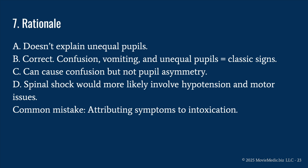If you work in a busy city with a large homeless population that you run on frequently, it's going to be a challenge, not difficult, but a challenge to remember signs and symptoms, and not only to be aware of those things, but to always be suspicious of signs and symptoms that could look like alcoholic intoxication or just intoxication from any alcohol or drugs, versus things like stroke and other issues that cause an altered mental status. Because sometimes when we have a population that is very commonly intoxicated, we might jump to conclusions there, and we don't want to miss something big.